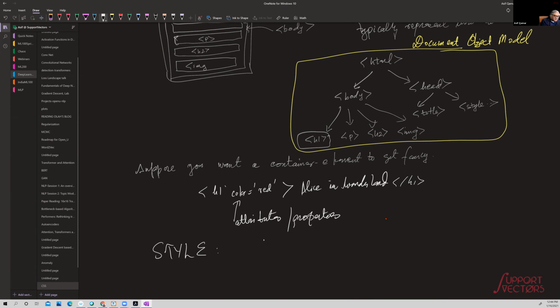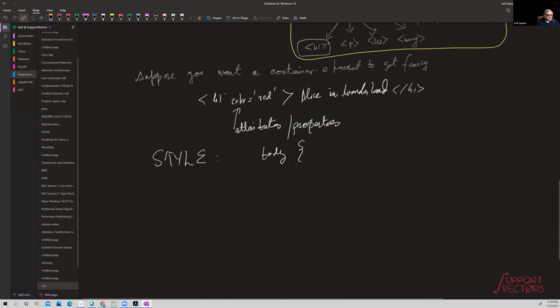So you could say that the body, let's say the body has this style. You could take any element in your system and you could give it a style, any container element in your system. You could name it, the well-known elements, and you could say background color is equal to, let's take some light color, wheat, right? You could say everything, font family is equal to, let us say, Verdana.